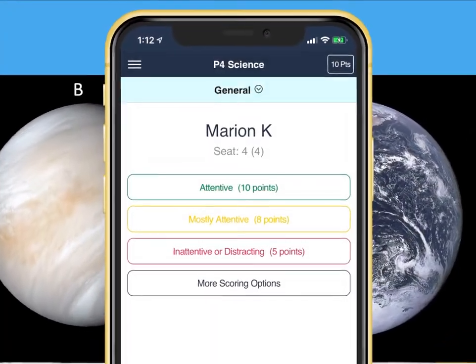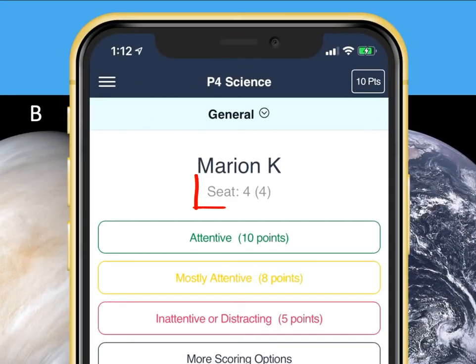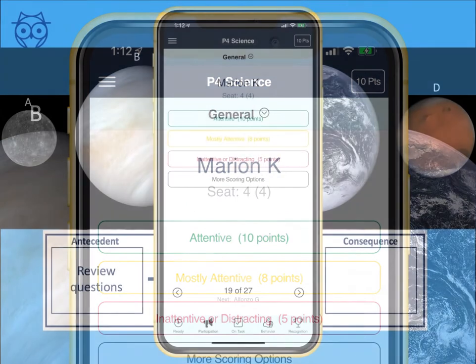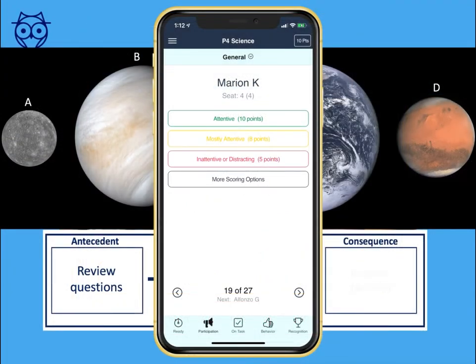Seat numbers tell you where the randomly selected student is located. This is especially helpful for teachers who see many students throughout the day. Time is up and the teacher tells the students, "If your name is selected, name a planet that has not yet been identified, or tell us a fact about one of the planets." The teacher then calls the first student.